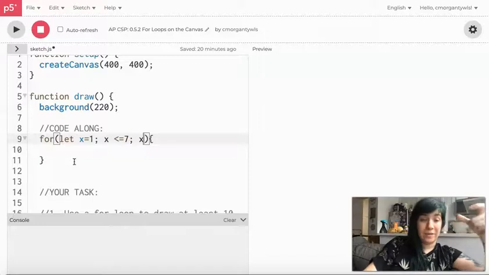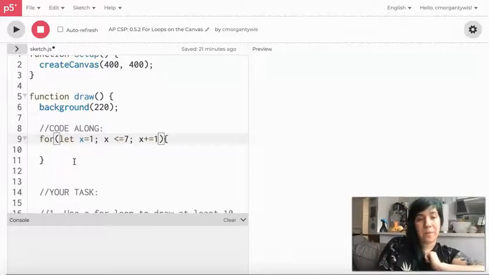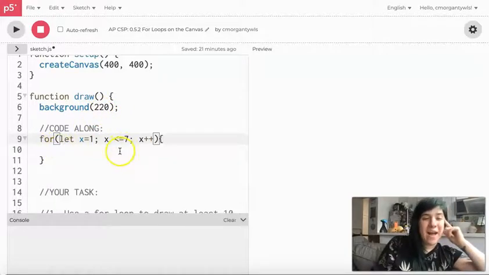So this is where I'm going to write the x plus plus thing that we saw yesterday. And remember, x plus plus is the exact same as saying x plus equal 1. You can in fact keep it as x plus equal 1. If you wanted to add any number other than 1, you could not use x plus plus. But since I am just adding 1, I am using x plus plus.